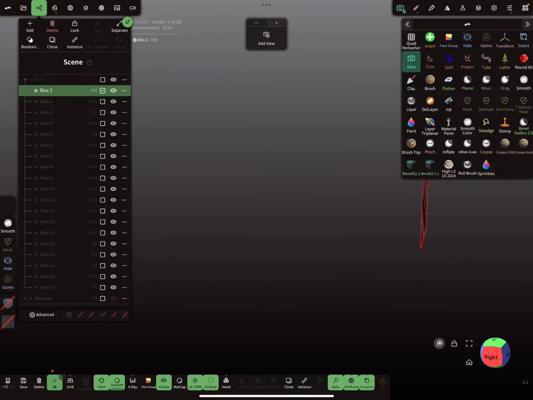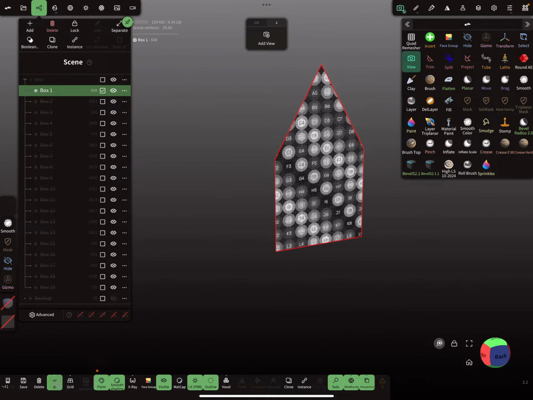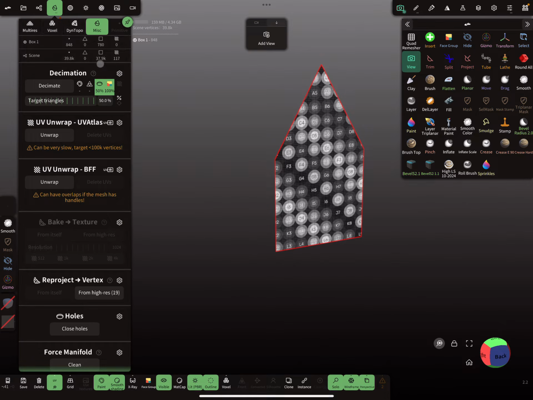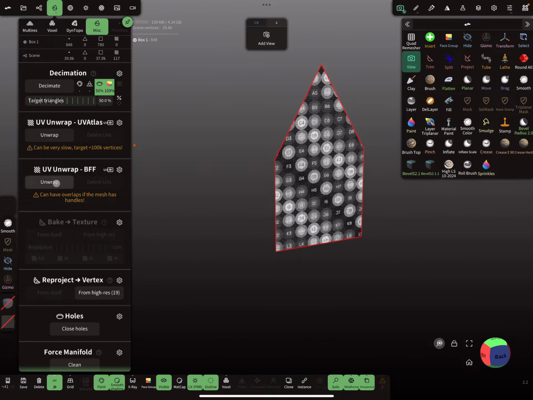So I press inspect. So this is this part. So the inspector is on. And now we need the unwrapping here. So here for the setting, these are the settings, so I can reset them. They are default. So, and I press unwrap.